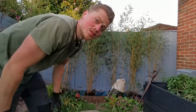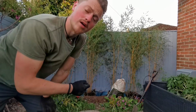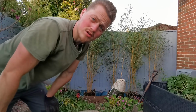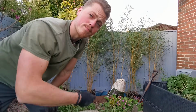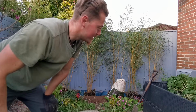So I'm planting these in spring. It's the best time to get them established because it's just before the summer, so they can get their roots in the ground ready for the autumn and the winter. But it's not too cold now, so if you plant it in the winter they can get a little bit chilled and drop a few leaves. So it's a good time to get them in now when everything is actively growing and the roots can get established and have a nice healthy plant.